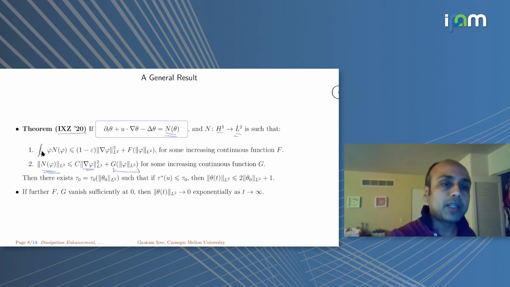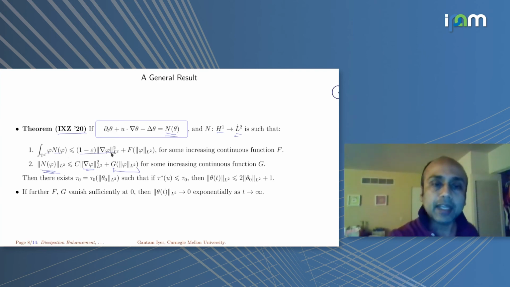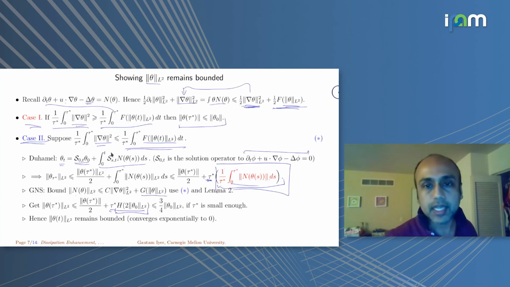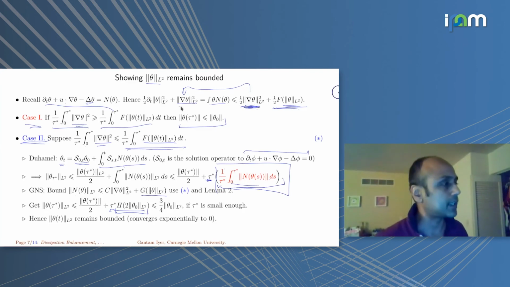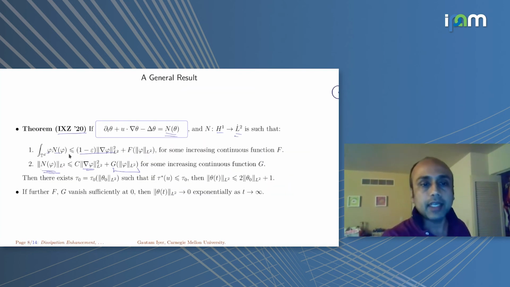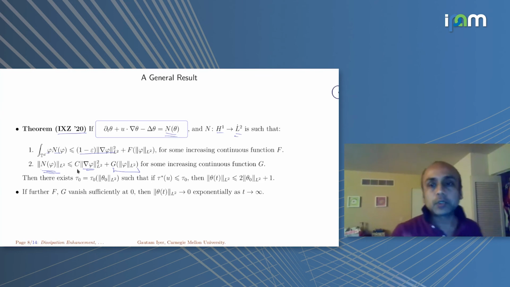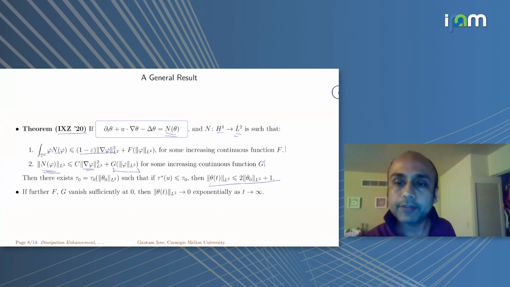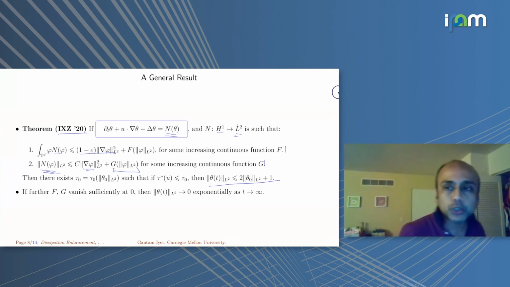The other bound I used was that if I take phi and multiply by the nonlinearity, I can get 1 minus epsilon times the H1 norm. I use that in the first case for the energy inequality. Whatever I got from here, I had to hide in the left-hand side. So for this bound on phi times the nonlinearity, I need a constant less than 1. For the second, the L2 norm, I can have any constant, it doesn't matter. So if you do this, the L2 norm has to stay uniformly bounded. If the functions f and g vanish at 0, then you also should have exponential decay.